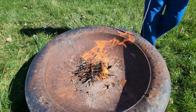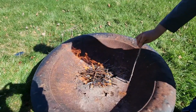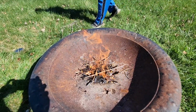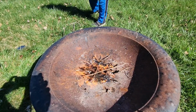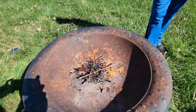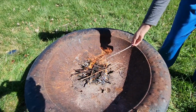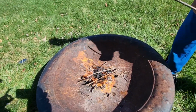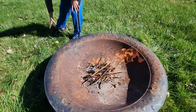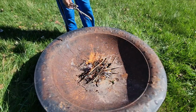You could take some larger stuff and go around the borders to help some larger stuff catch on, but you do not want to throw larger stuff on there. Stick right now with a little bit bigger than a pencil. Get ready for stuff up to the size of your index finger or thumb, and you'll take it from there. Hope you enjoyed watching us show how to build a fire from available materials you have, using no fire starters, just using a Fresnel magnifying lens.